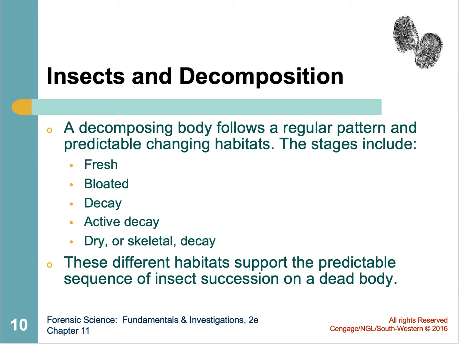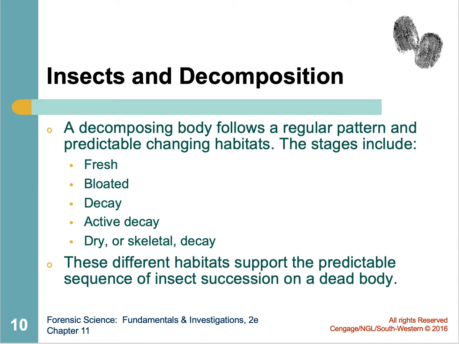Okay. So first off, you have the first stage, what is called fresh. Fresh is a newly dead, warm body. This is going to attract animals that don't necessarily have teeth, that can use what is called a proboscis or something to suck up the easier soft tissue. Second stage being bloated. This corpse is going to be emitting odors from the decaying flesh. Those odors that are going to be released are going to attract other types of animals.